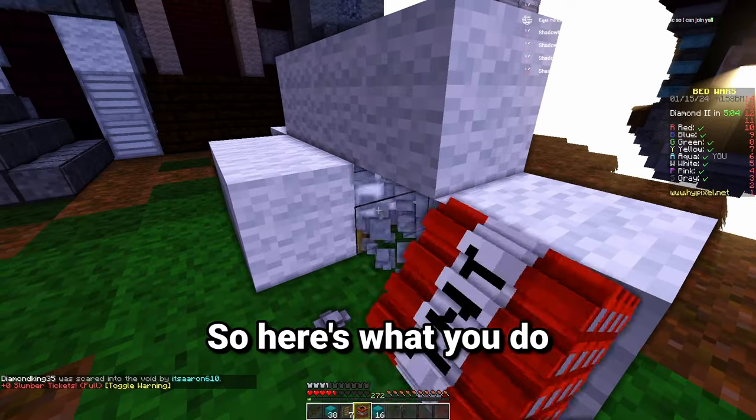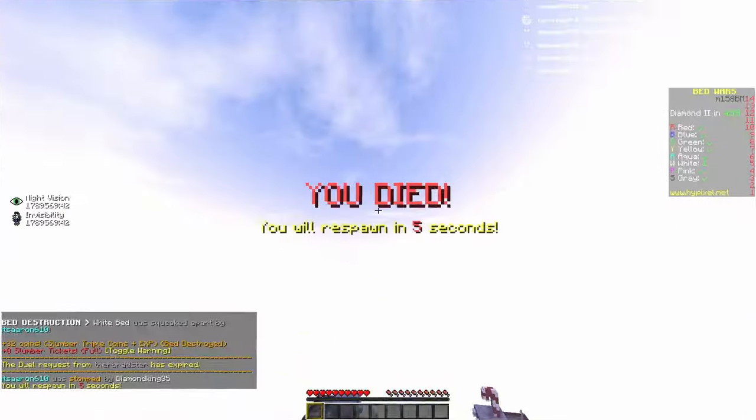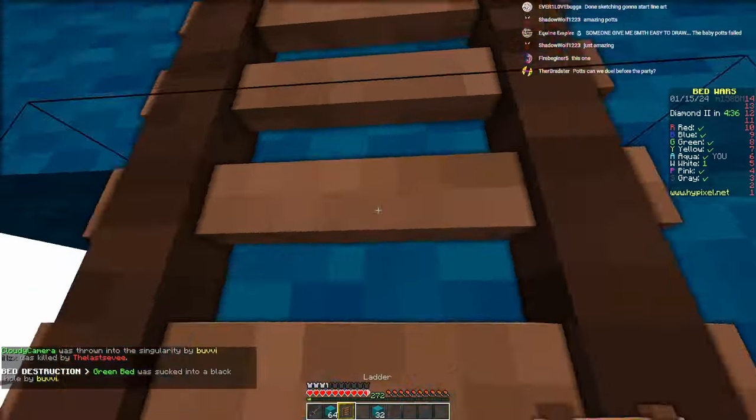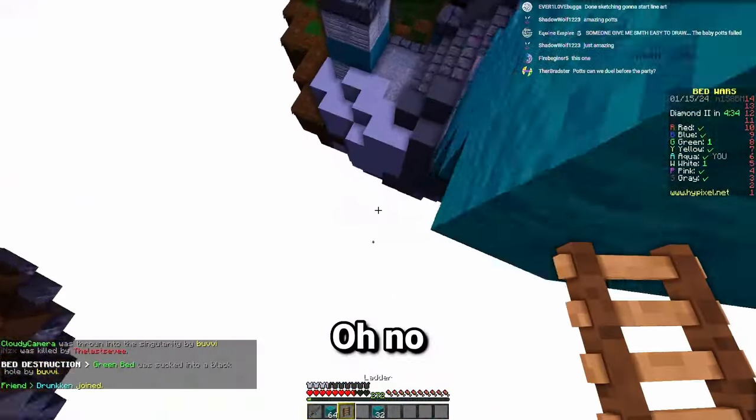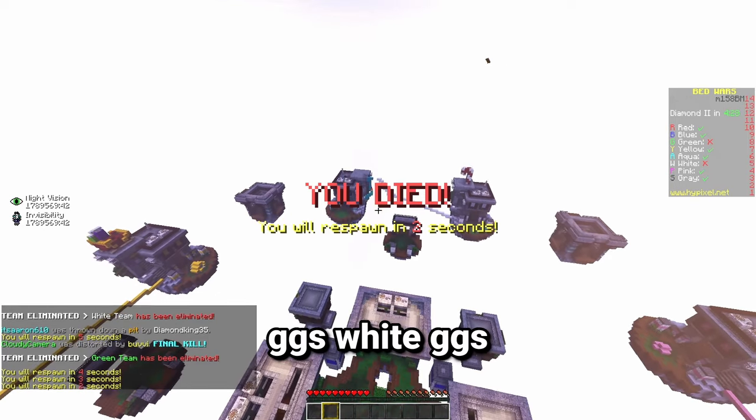Yeah. So here's what you do. You break their bed, you place a TNT, you run around, you place blocks. Oh, that didn't work. Oh no. Oh, White died though, White died. We're good, we're good. GG's White, GG's.